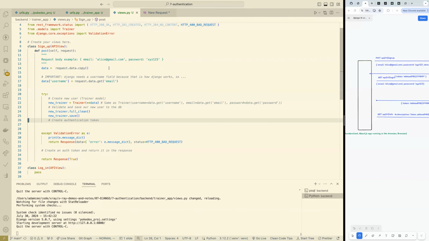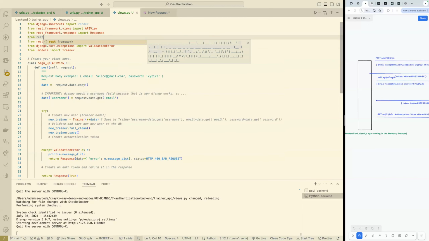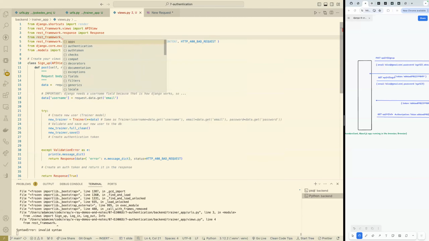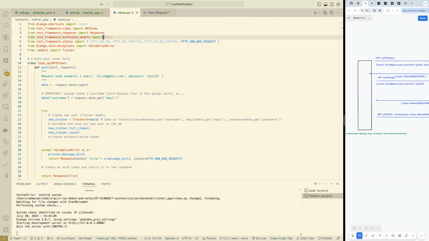And let me make sure I'm importing it from the right spot. It's going to come from Django REST framework, from rest_framework.authtoken.models. So this is actually the token model that corresponds with that auth token table we saw in Postgres. And we'll take a look at this model in just a minute. There's a bunch of other stuff we'll need to import from Django REST framework and from Django for more of our authentication. But this is a good starting point.